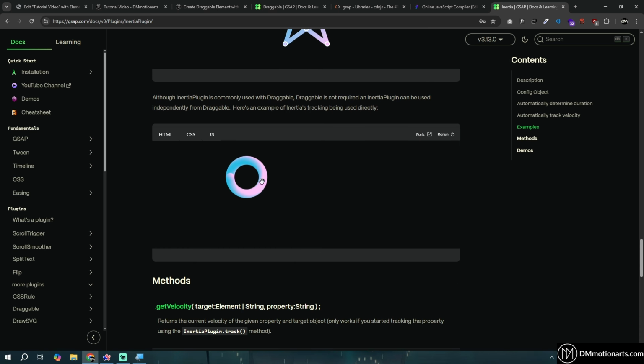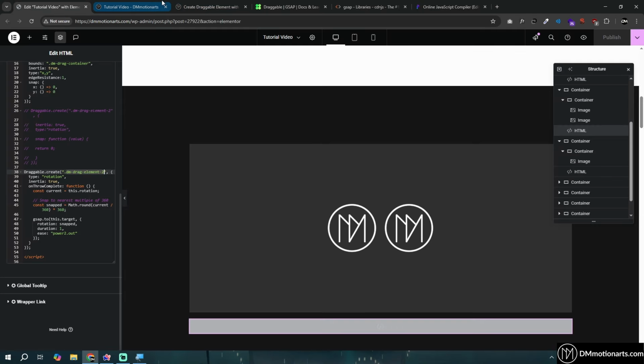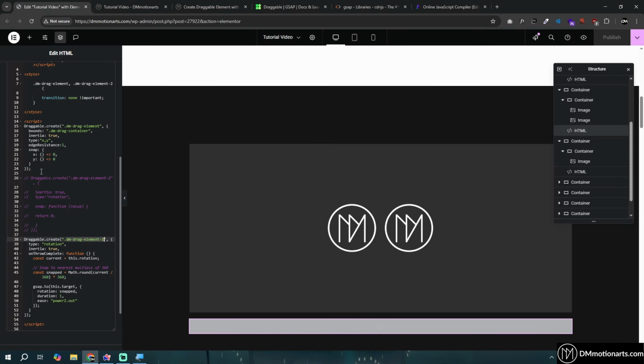So there are a lot more cool things that are available. It is also available with Snap too. For example, in the Snap, instead of typing this x0, you could actually set 0, 30, 60, 90. So instead of it always going to 0, you can also set the closest location. So it will basically check which is the closest: is 30 pixels closest to me, is 60 pixels closest to me, is 80 pixels closest to me, and it will go to that location.